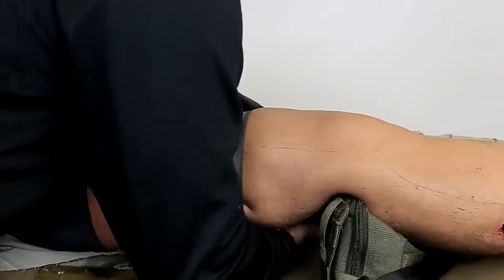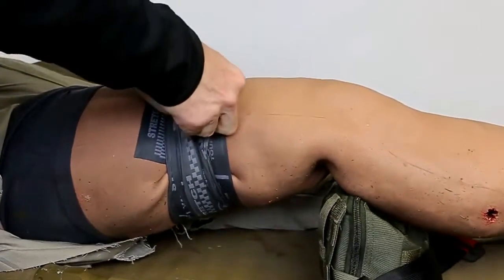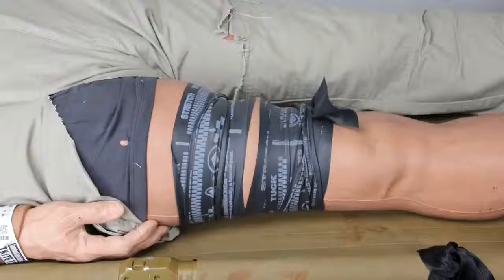Never remove a functioning tourniquet simply to straighten a twisted or bunched up section. In the unlikely event that bleeding continues, a second SWAT-T can be applied above, below, or directly on top of the first SWAT-T. Do not remove the first SWAT-T in order to apply the second.